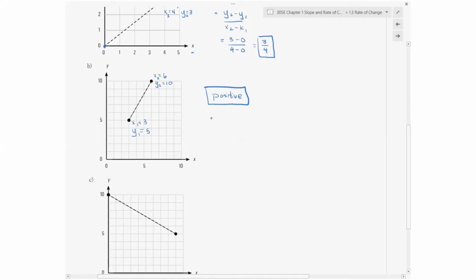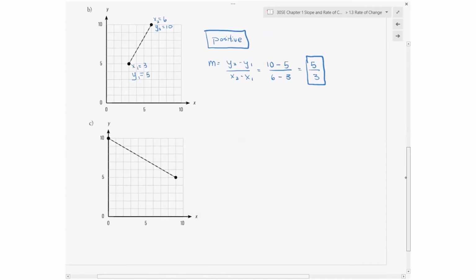So the slope is equal to y2 minus y1 over x2 minus x1. So it's equal to, my y2 is 10, my y1 is 5, my x2 is 6, and my x1 is 3. You'll notice that here, x1, y1, I have a 3 and a 5. Those show up here, 3 and 5. Here, x2, y2 is a 6 and a 10. They show up here, 6 and 10. Y's are always on the top, X's are always on the bottom. So 10 minus 5 is 5, 6 minus 3 is 3, and there is our slope as a fraction.